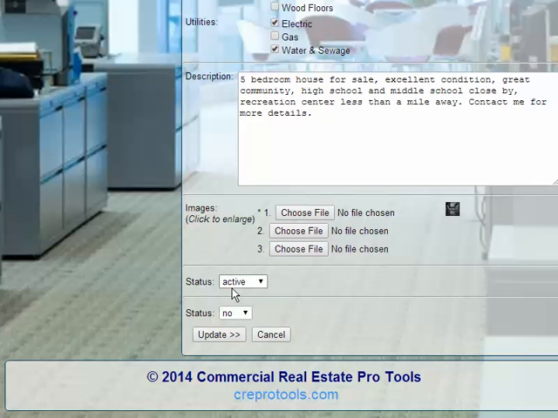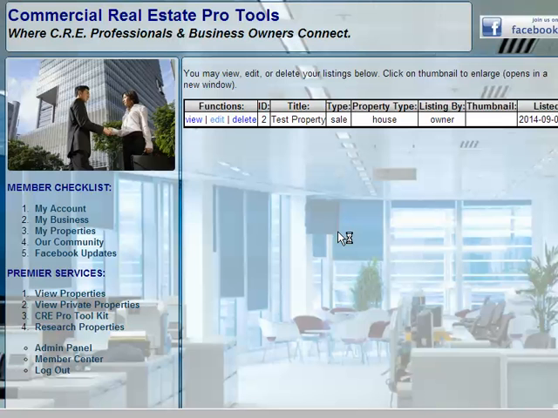Now, after you edit a listing, notice this. It says active. You don't actually have to delete your listing. Maybe it's on the market for a little bit. You can leave it saved. By default, all listings are active. Then you go back and you edit it, and you can actually make it inactive. And when you update it, it'll be there. But for right now, we're going to leave it active. And we're going to go back to the listings here really quick.